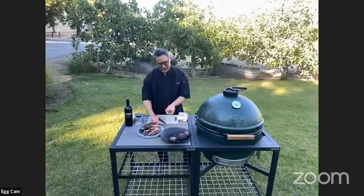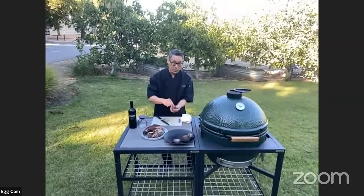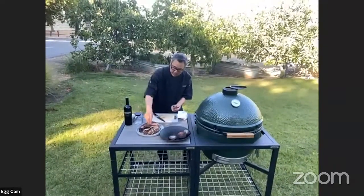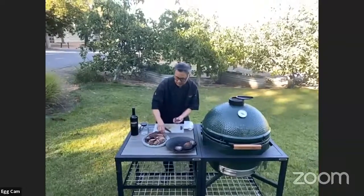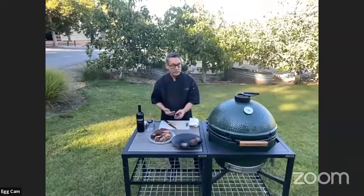A fun little touch I always like to do as well is use some of our Cabernet infused sea salt, where I take the Cabernet and cook it down, reduce it down. I'm just going to put a little bit over there, put some on the plate as well in case you want to wipe it through there. If it needs a little bit more salt for your personal taste, this way you've got some of the red wine, the Cabernet that's infused into it.